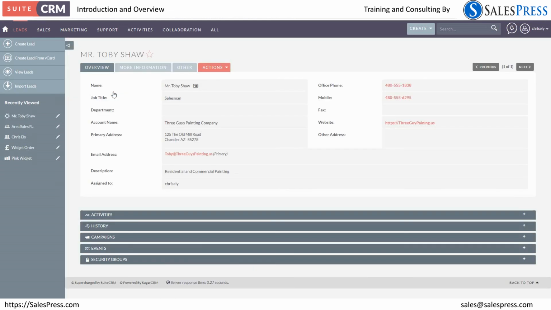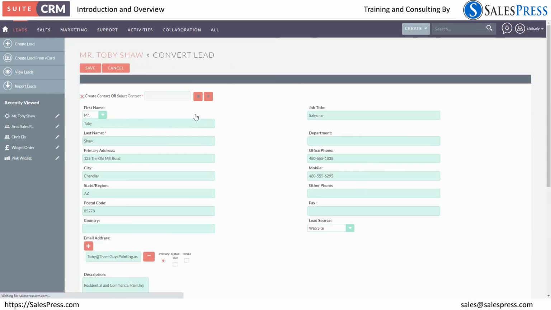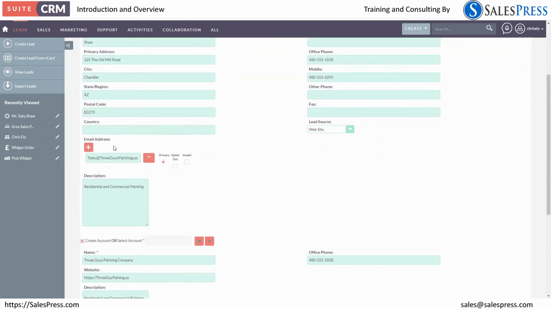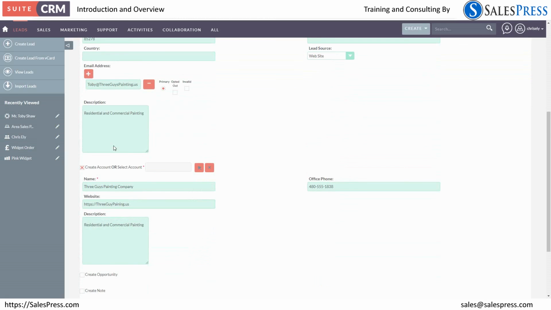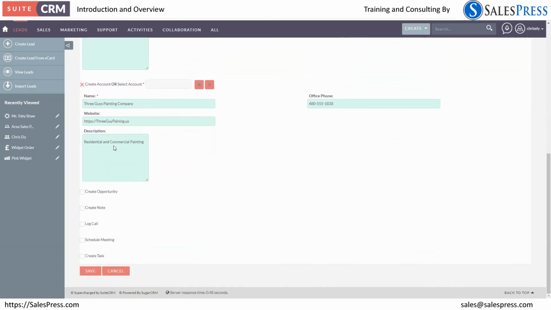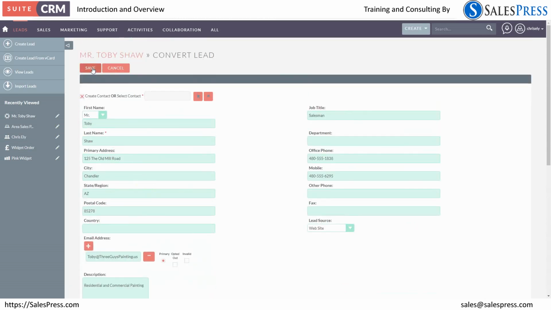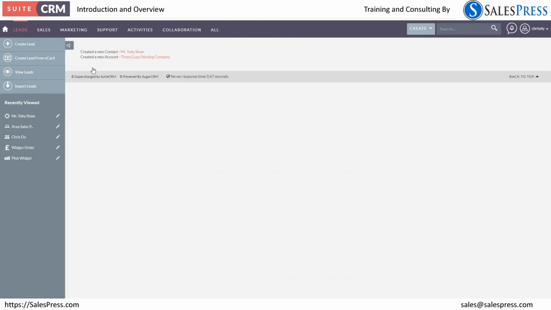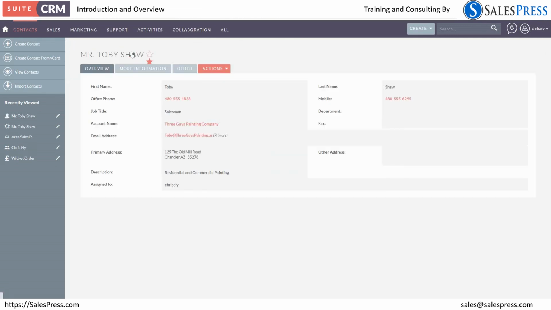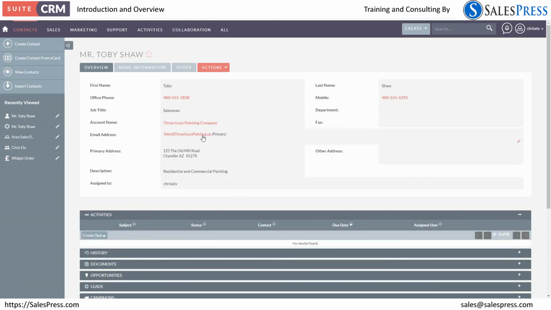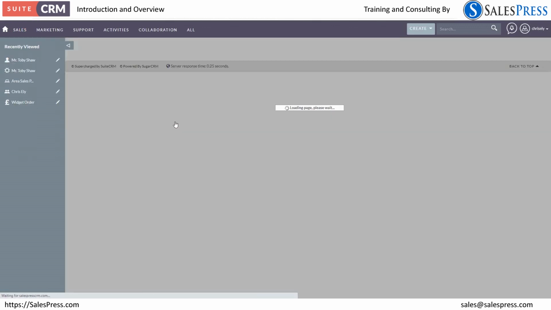Finally, let's go back to the leads, and we created this lead right at the beginning. Now we can just convert this. Let's say this lead has now become a customer. We can go in and convert that lead. All we need to do is we can see the record. It shows us the information. We can change anything here if we want to. We click on save, and you'll see now that's actually created a contact and an account for that lead, because that lead has now been converted and we now have another customer within the contact and the accounting system.